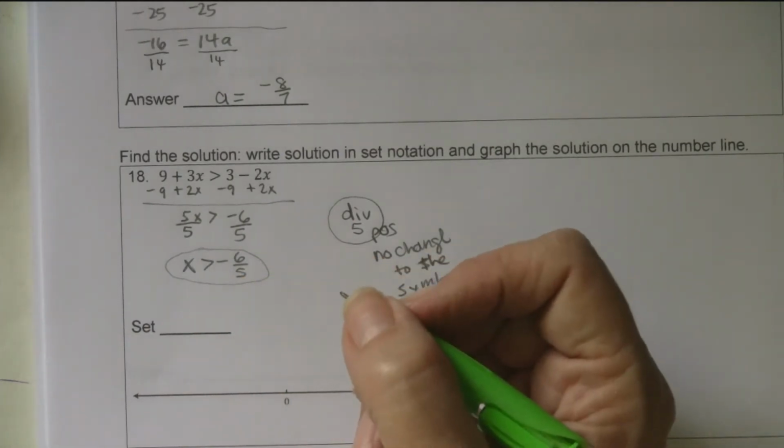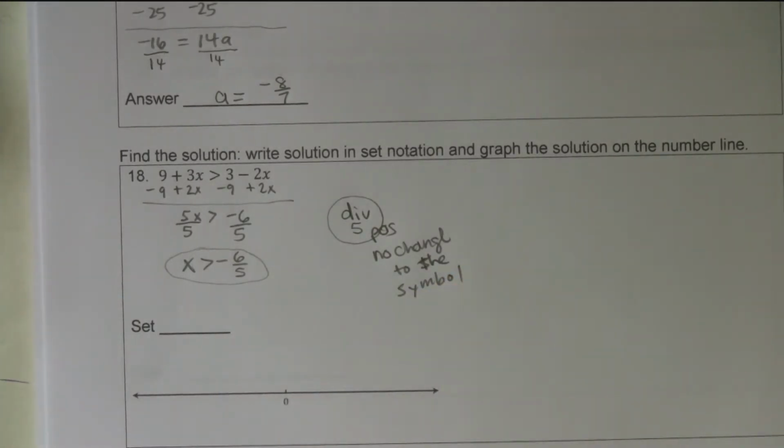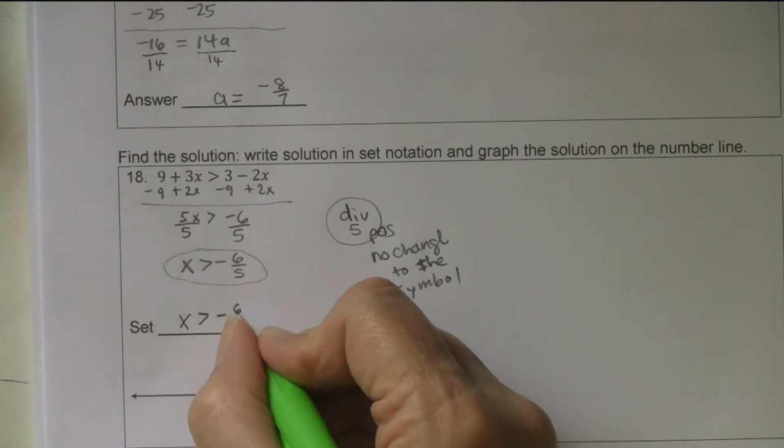They also show us some fancy set notation. And I don't remember if they did that in your book in 1.8. And I'm going to look right now to make sure. Or if they just did the fancy notation later on in the book. And so that we'll be all on the same page. And I think it's that they show us that fancier notation later on in the book. And I'm right on that. So I'm not even going to worry about it. So there it is right there. Set notation. So this goes right here. X is greater than negative 6 over 5.